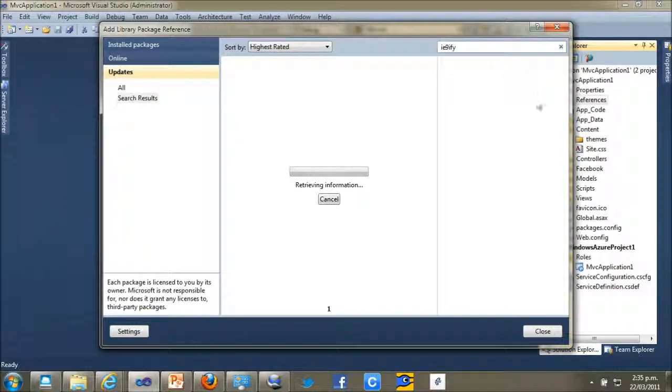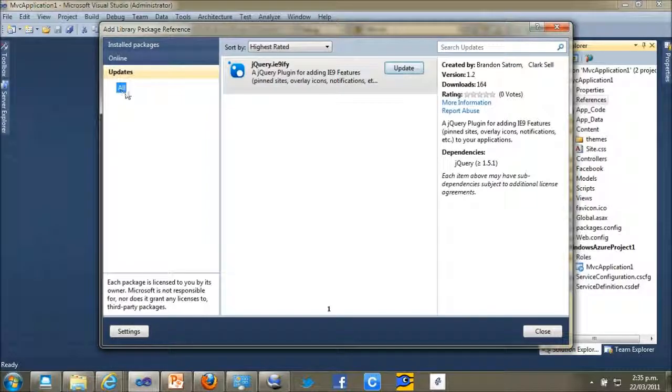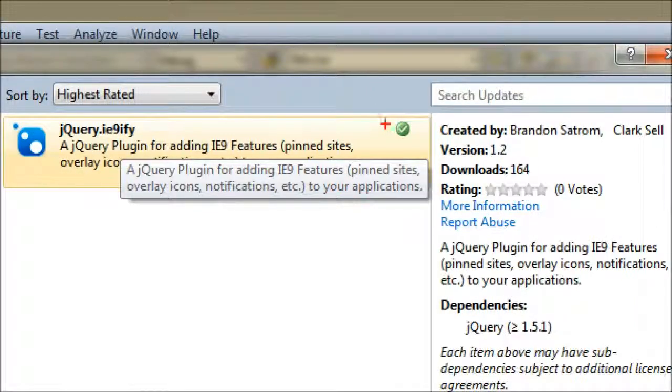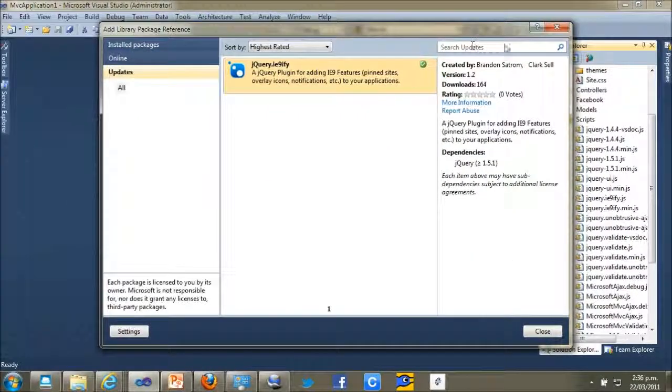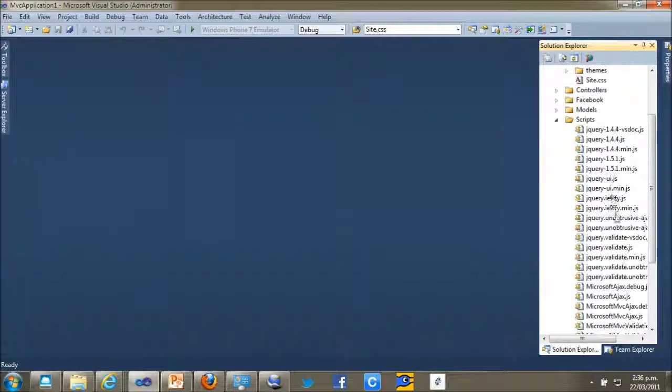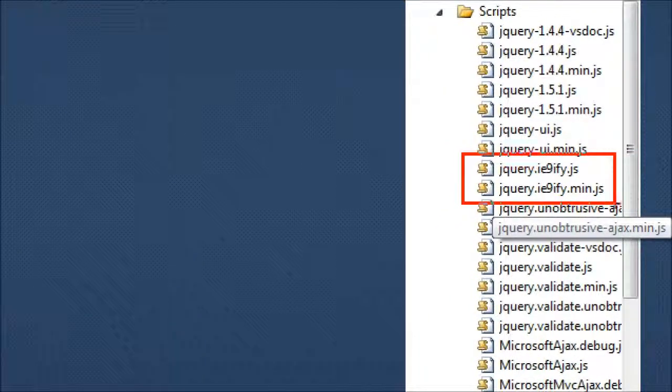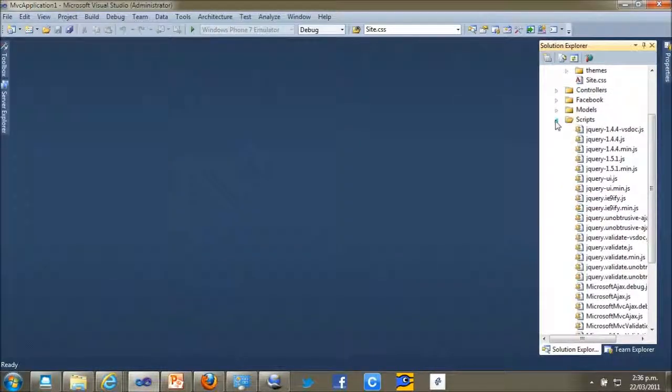There's actually a jQuery library that's been published that enables you to perform these operations. So if I press install there, that's going to install that IE9ify jQuery library in my project, and you'll notice that this little tick indicates that it's been installed, and we'll see it turn up just down here as well in our JavaScript libraries.